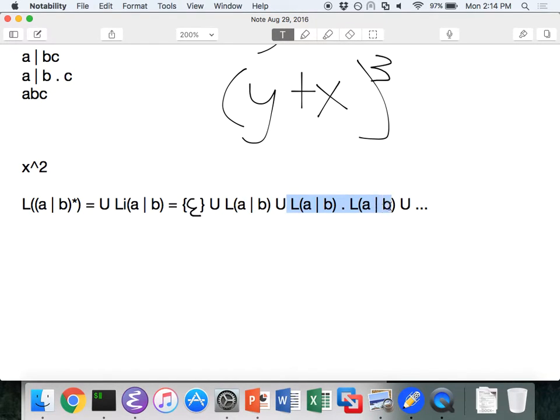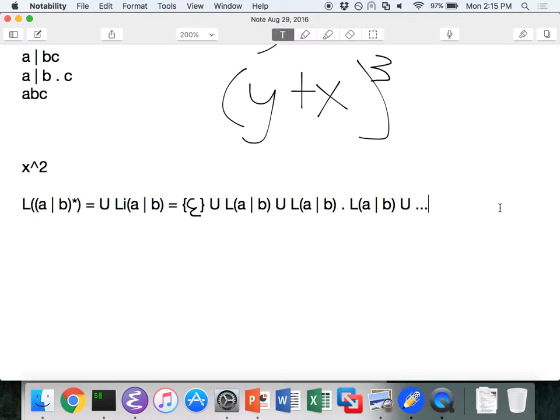What about in this set? AA, AB, BA, BB. Is that all of them? Yeah. And this set will be all two-letter strings composed of A or B. Now let's go back to the original question. What was the original question? Does anyone remember? It was like BB or BA. So is BA in this? Yeah. Perfect.